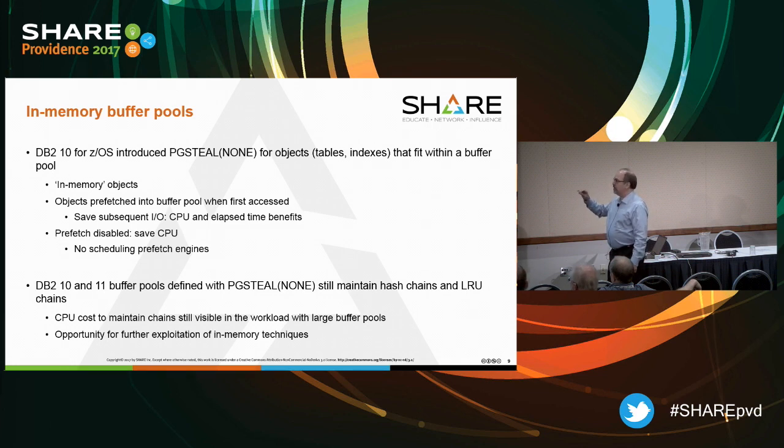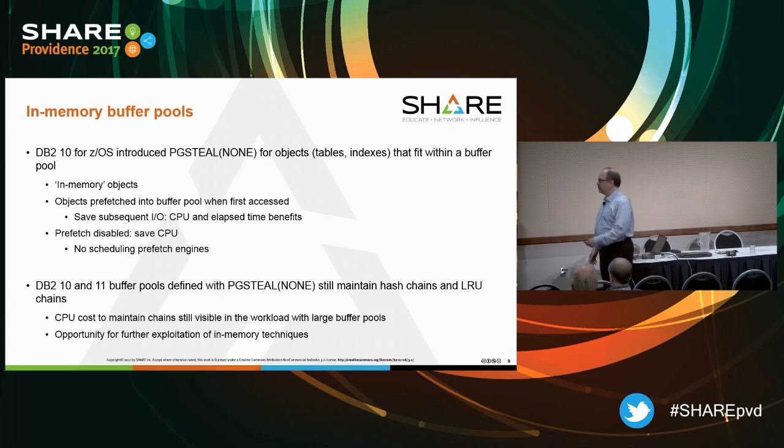Starting in version 10, DB2 provided an option called page steal none, where you basically tell DB2, I have sized this buffer pool large enough that all of the objects I've defined there will fit. And therefore, I shouldn't have to do any management, I shouldn't have to do any prefetch, and DB2 will treat the buffer pool differently. In fact, DB2 would stop paying attention to the LRU chain and would do a lazy load. Basically, it would prefetch the objects in at first open, fill them in the buffer pool, and then be more effective as you went on during the course of the day.